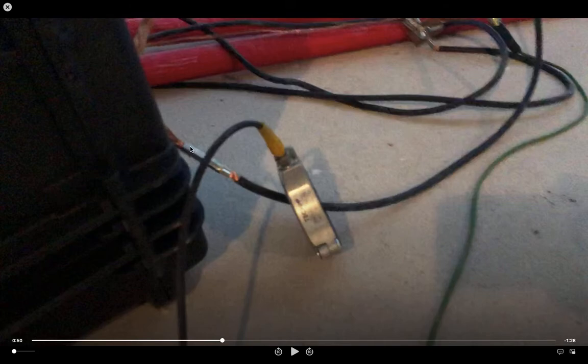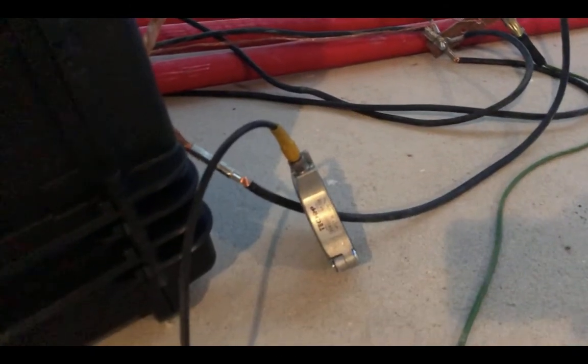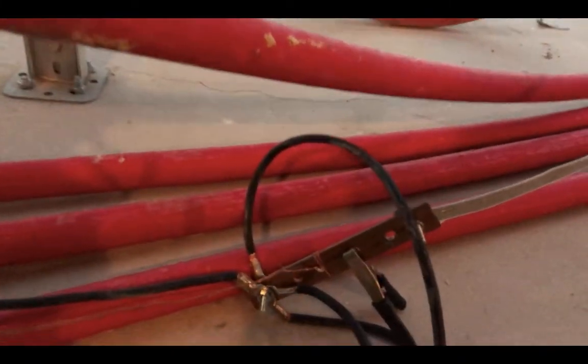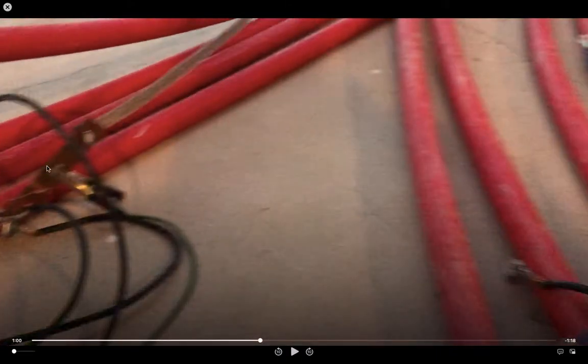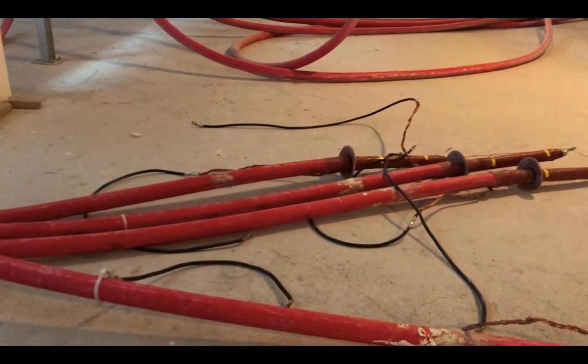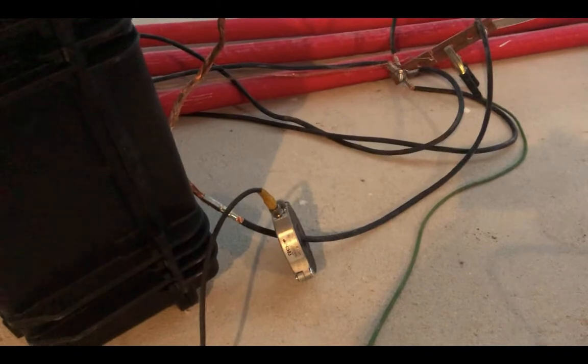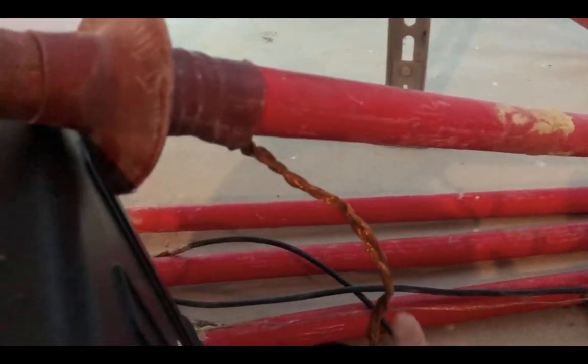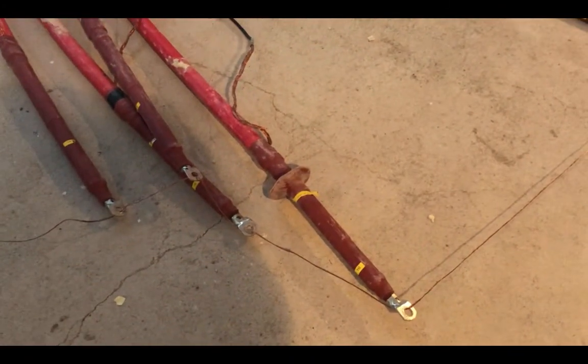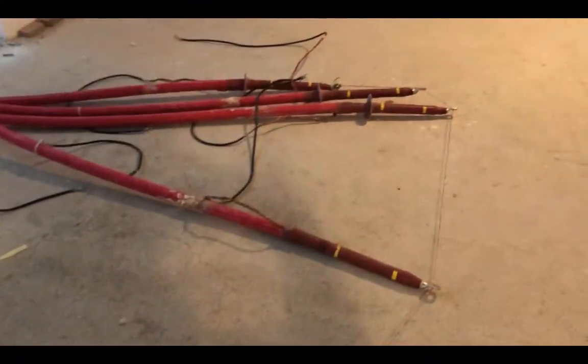In practical terms, it means if it comes from this side it comes from the ground, which means it's noise. And if it comes from the left side, it comes from the cable. It's something you cannot see with the capacitive coupler but you can definitely see it with the HFCT. And here you see that they are grounded. The grounding wires of other cables are open, and we are just repeating here the whole presentation of setup. Around the grounding wire, as you can see, we put HFCT and we connected that grounding wire to the ground. Phase B consists of four cables, and also phase C consists of four cables.